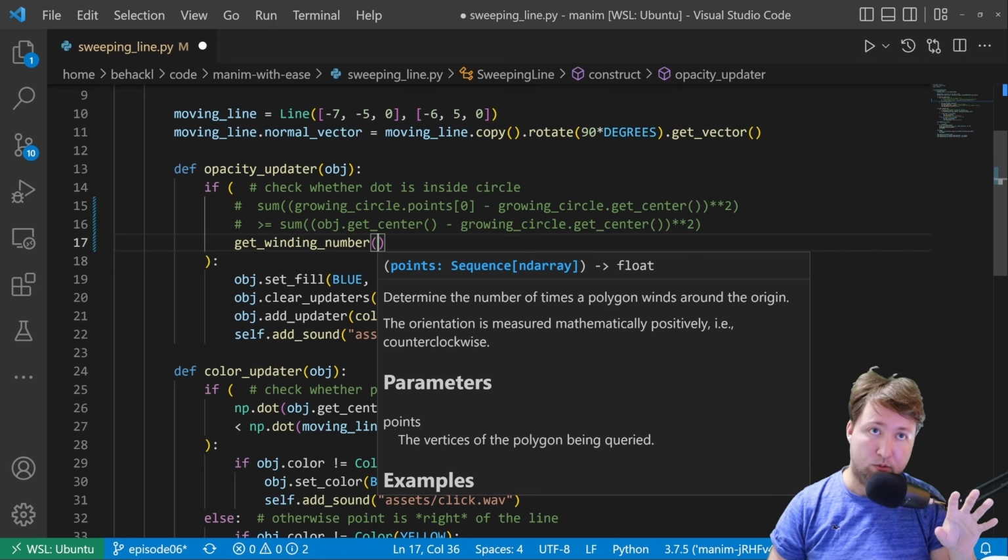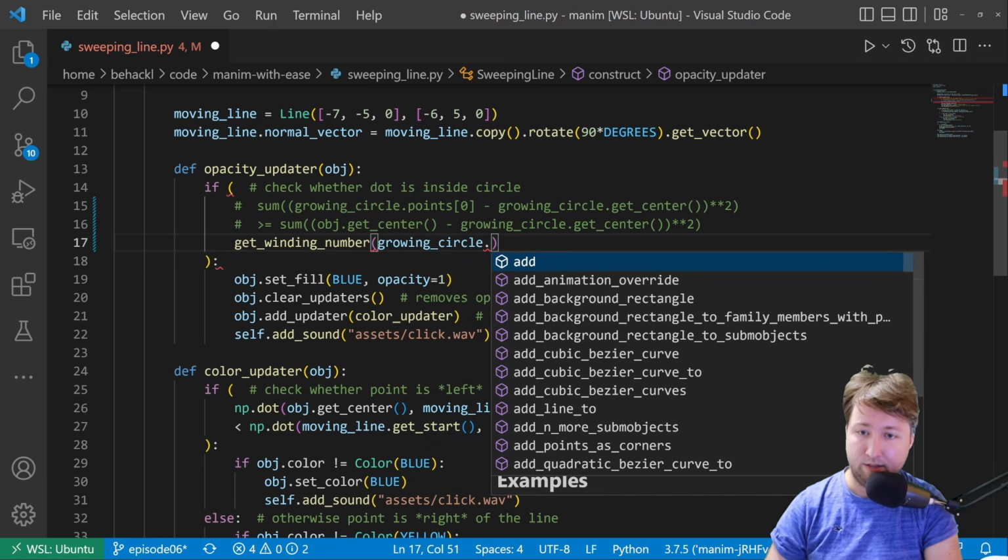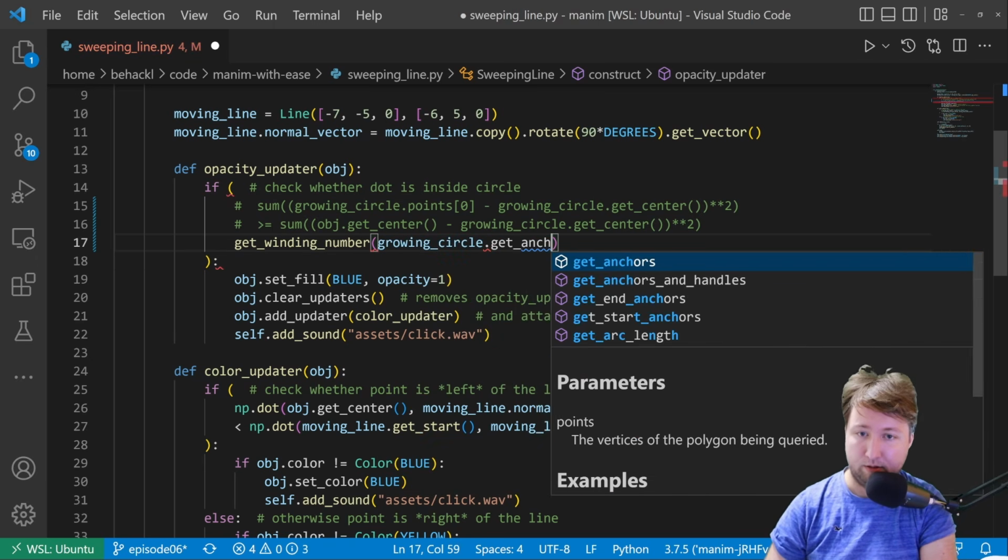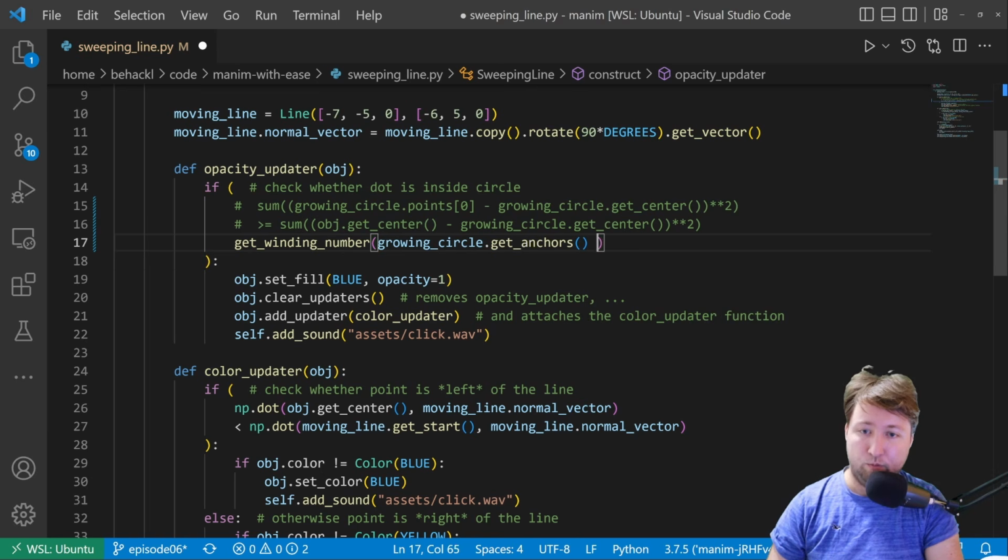So in order to determine the winding number of some reference point, we need to shift the points of the shape accordingly. In other words, we take our moving circle, the growing circle, we take the anchors of the circle, get anchors, we subtract the reference point, which is our object dot get center.